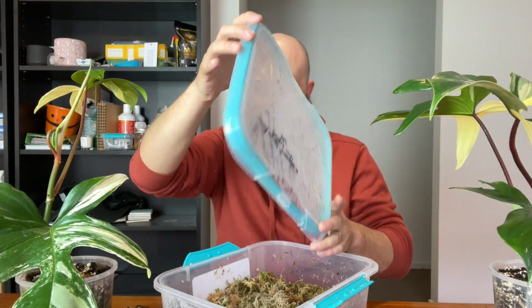As a side note, this is just my box of extra sphagnum moss. I'm just watching all the fungus gnats fly out of this box. Damn. There's a whole bunch of them. You know what? Do I give them a spray? They'll be taken care of.